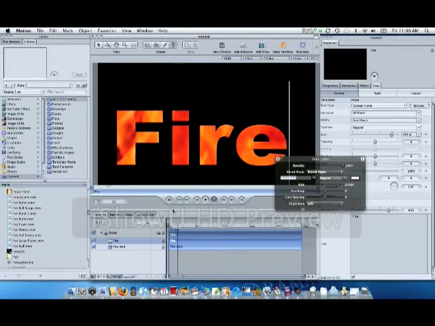And if we hit play, the video will play, but only inside of our text. Now, while this appears to only be a single entity on our screen, you'll notice that in the timeline, it actually is still two separate layers.